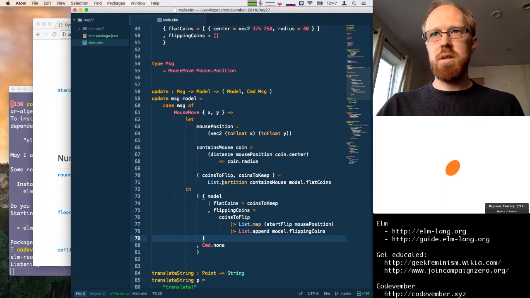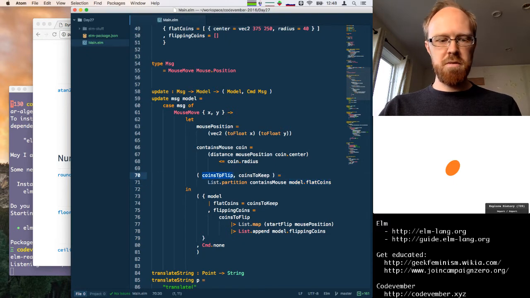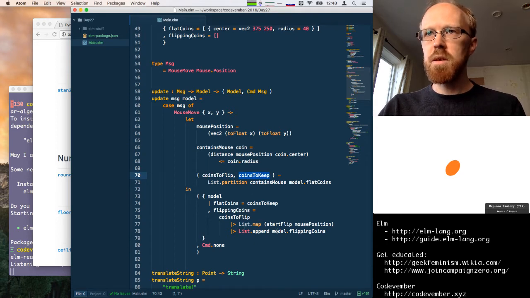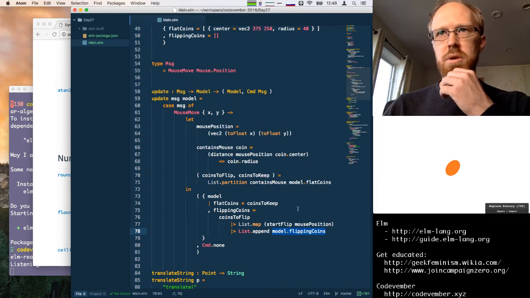So, let's see, how are we going to do that? Here's our update function, and we get the mouse, and we are currently processing all the flat coins to figure out which ones need to start flipping, and which ones are going to stay flat. So then we also need to do processing with our flipping coins.